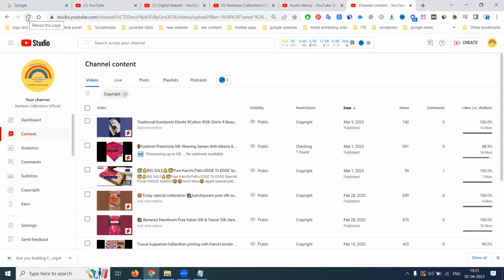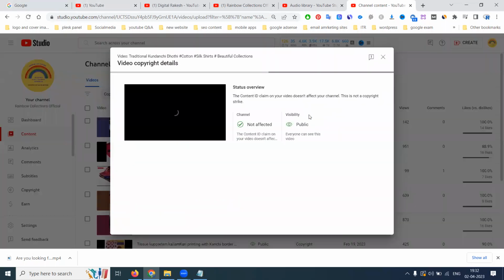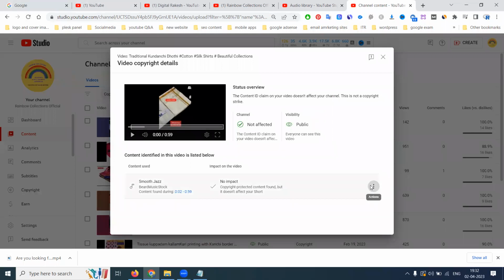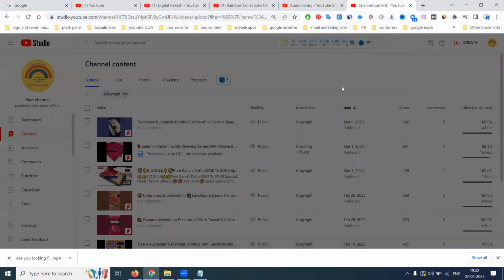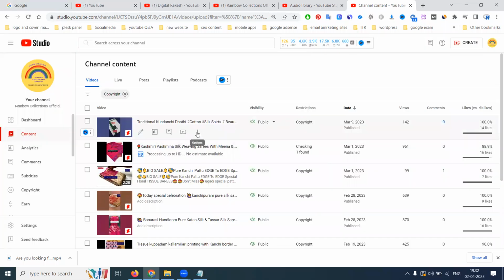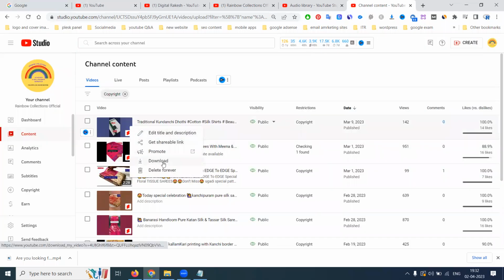It takes some time. But here is one more question people ask a number of times: Sir, I'm unable to replace the song, so what can we do for that video? We have to go to See details for the claim that will not change in the video. The video is simple: we have to download it, then change the music using a number of software tools.